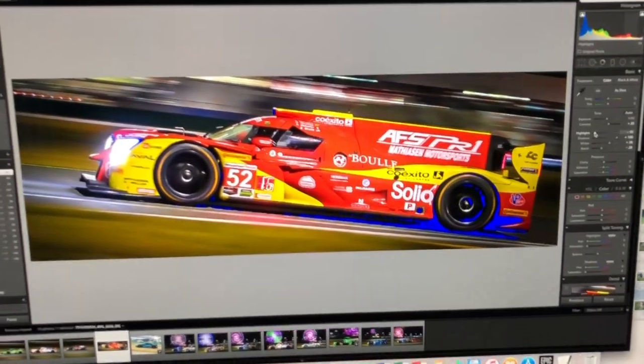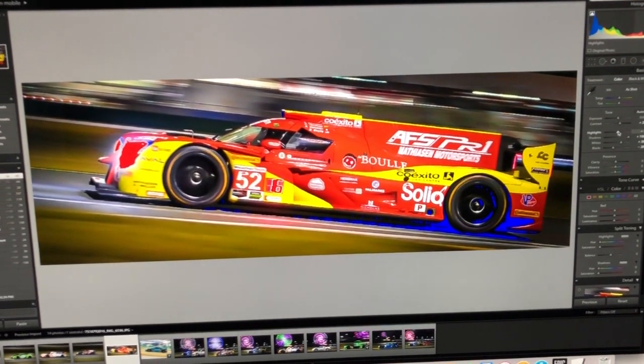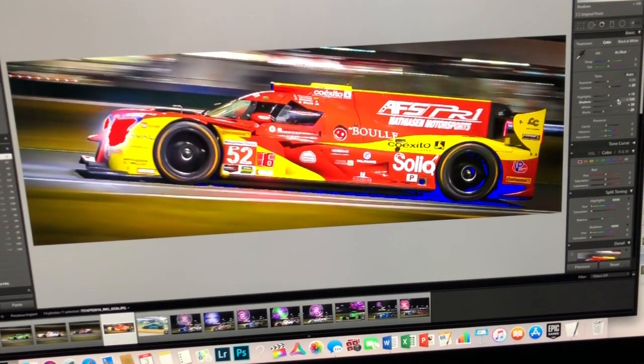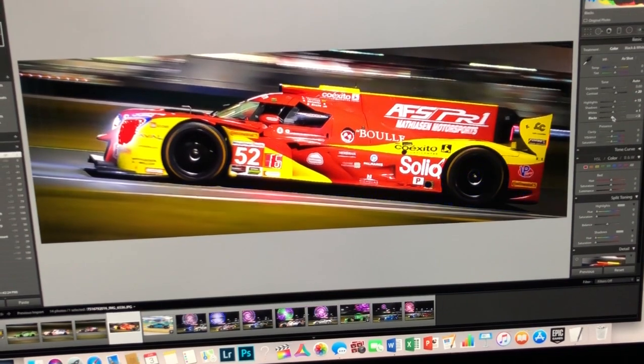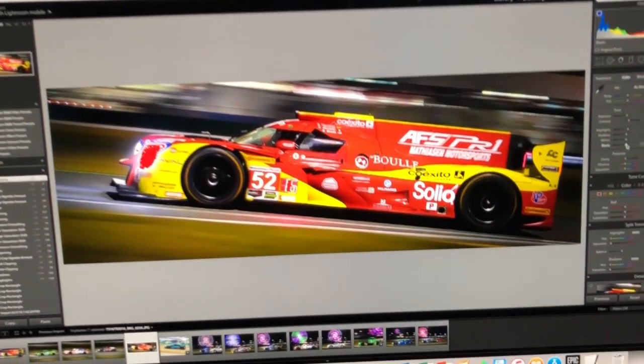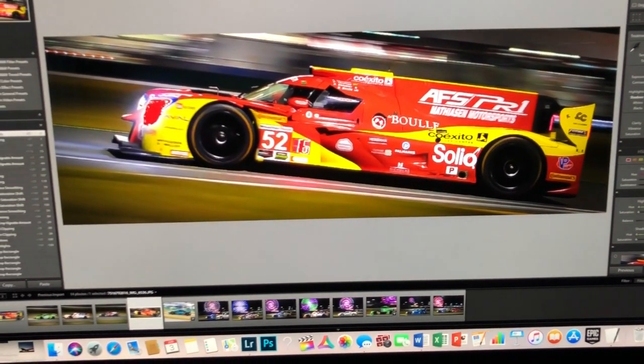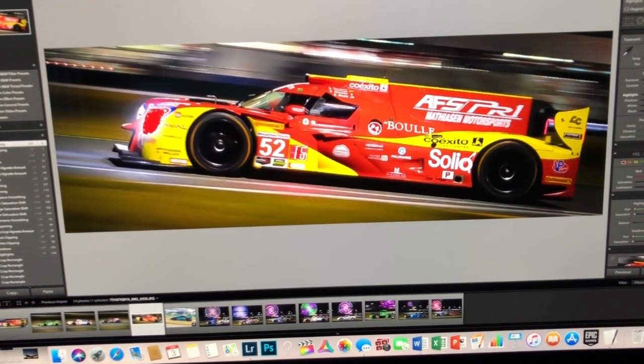Things like the highlights. There's the highlights back. You see how it's blown out. The whites are above. And I'll bring the shadows back. And I'll bring the whites back. So the image started somewhere around there. It's a good image, right? It's not high resolution. It'd be better if it was higher resolution, but that's okay.